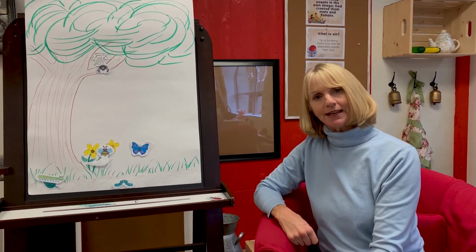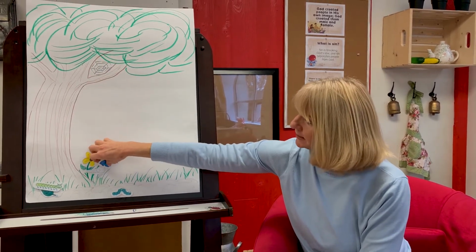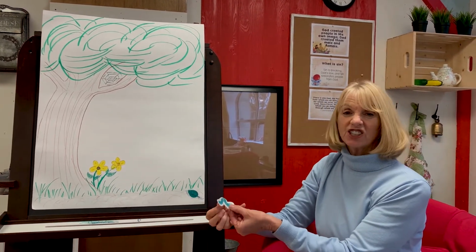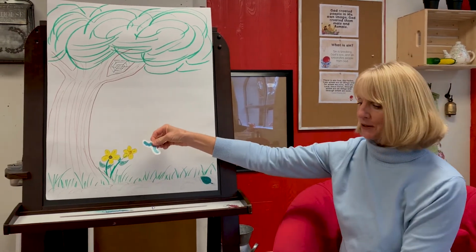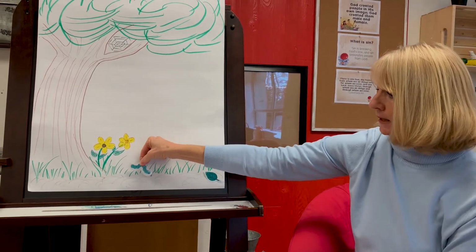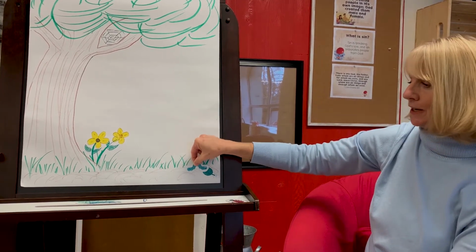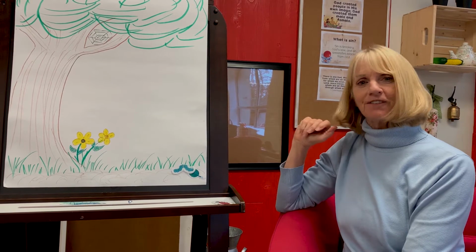Now, insects starts with I. It sounds like I. And I have another story I'm going to tell you. So we're going to take all our insects off, except for 1 insect, and that is our worm. Now, sometimes people call worms inchworms. And so we're going to do a little song about our inchworm and see what he does, okay? So here we go. Inch by inch, very slow, I am an inchworm on the go. Inch by inch, very slow, all the way to this tasty leaf, that's where I'll go. And there he is. He made it all the way, inch by inch, very slow.